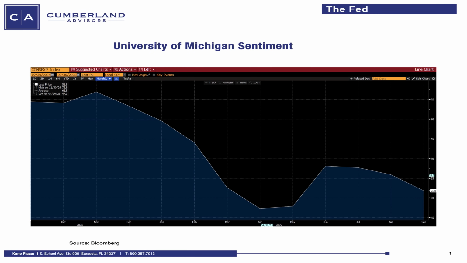And one of the ways you can tell the tenor has changed is in this second graph, which shows you the University of Michigan Sentiment Index. The Sentiment Index has 3 parts to it. How respondents feel about their own personal well-being, how they see the economy in the short term, and how they see the economy in the long term. And it all feeds into basically one index. And you can see it peaking last November, right after the election, at around 75, 77 in there. And you're down basically to the mid-50s now. That is a pretty good drop, basically over 10 months.